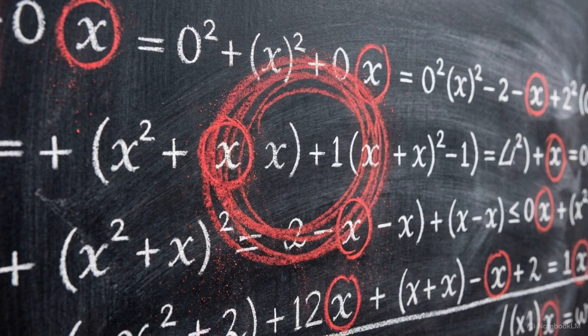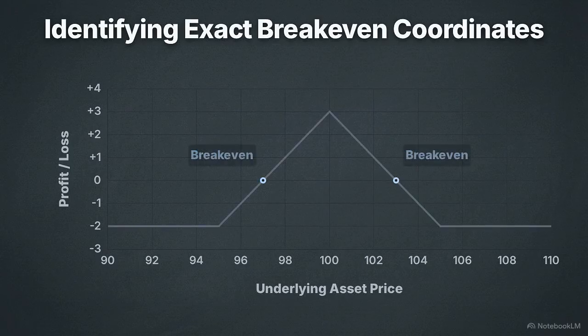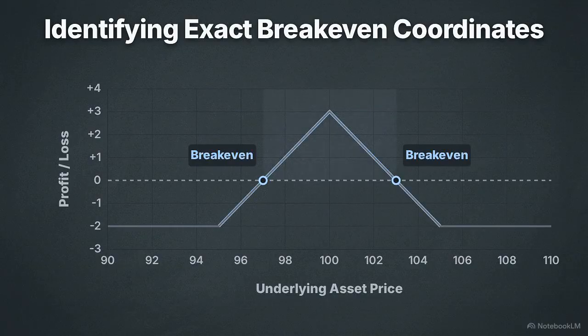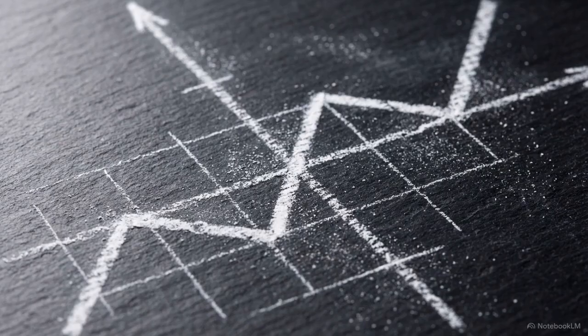The exact break-even point is determined algebraically. Take the strike price and add the quotient of the profit at that strike divided by the slope of that specific interval. Visually, these exact break-even coordinates sit right where the shifted positive and negative slopes intersect the x-axis. The vertical placement of the graph dictates profitability based on market pricing, but the rigid geometry of the slopes dictates the absolute, unchangeable boundaries of your structural risk.